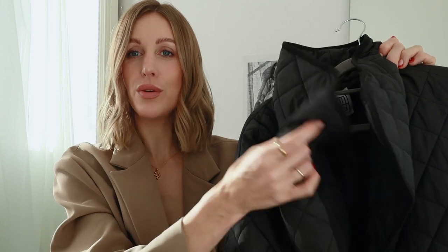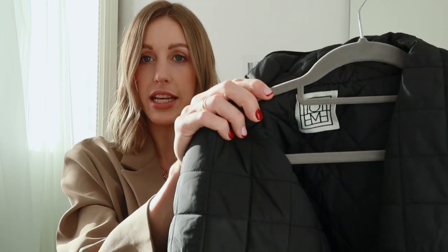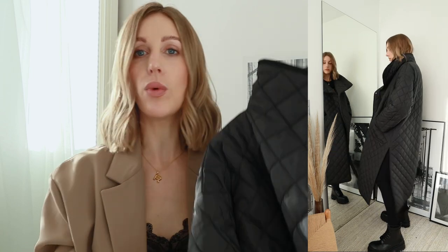Moving on to some clothing favourites — I have a Totem quilted coat. It's the Annecy quilted coat. I wanted to get my hands on this last year and missed out, but Farfetch had it in stock — another designer I discovered via Farfetch. It's a really elevated, chic take on a puffer jacket, more elegant and timeless. You could wear this to work, for drinks out, dressed down — so many different ways. It has a really nice big collar, some side vents that create lovely movement and silhouette when walking, and there's only one popper on it, which I think makes this coat look as expensive as it is.